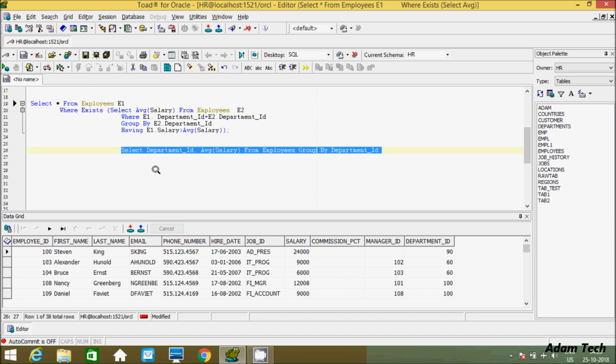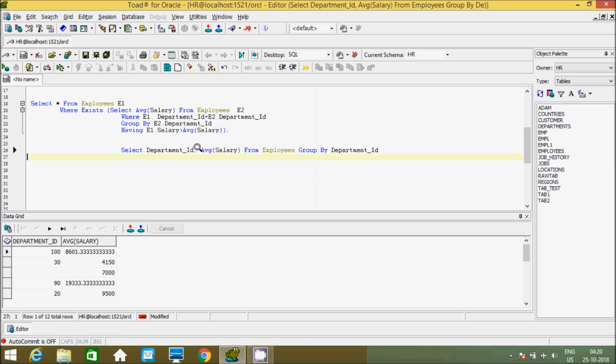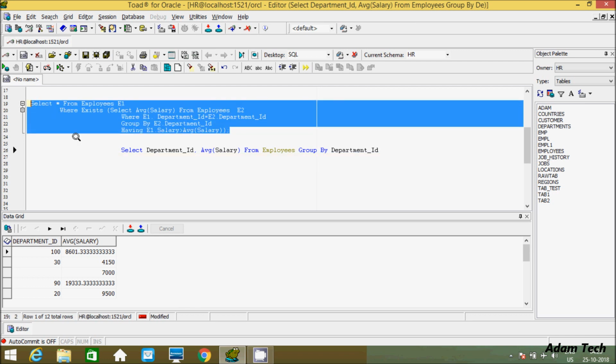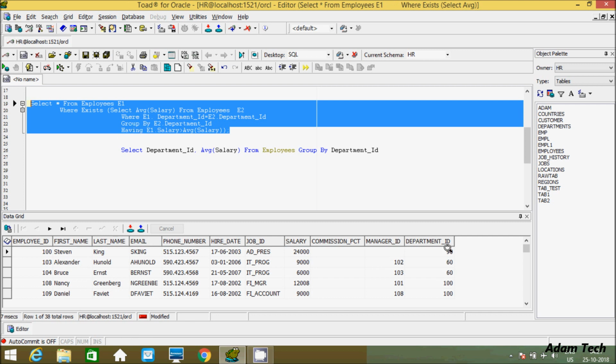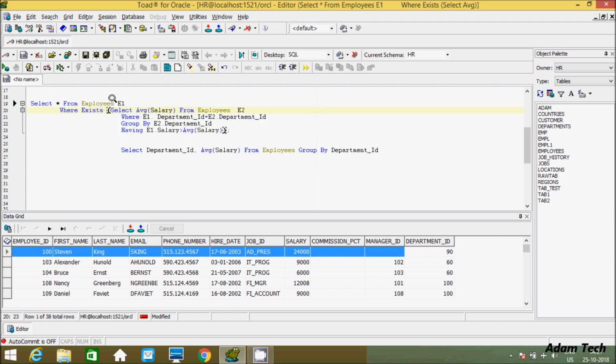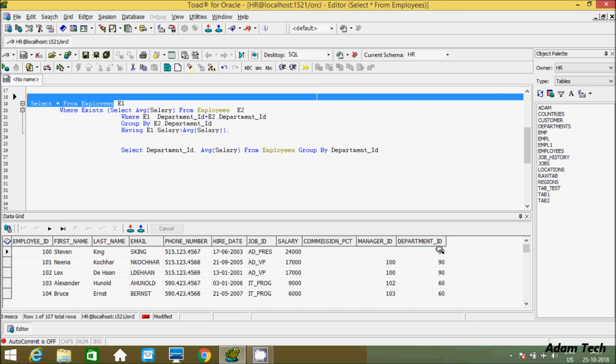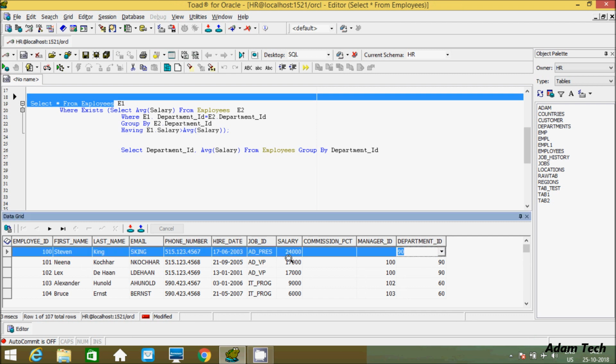If you execute this query, select department ID, average salary from employees group by department ID, you can see the average salaries for 100, 30, null and 90. Let's check the average salary of department 90, which is 19,333. The salaries in department 90 are 24,000, 17,000 and 17,000, and the average is 19,333. Only one value, 24,000, is greater than 19,333; the other two are not.